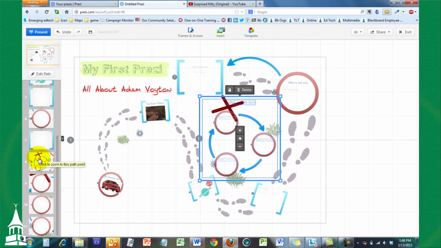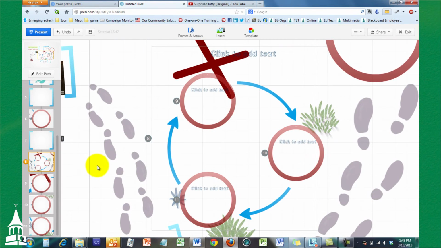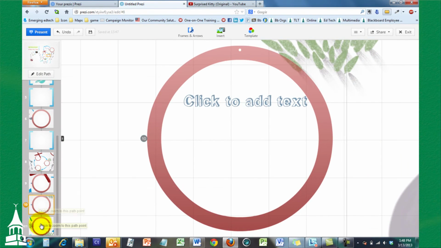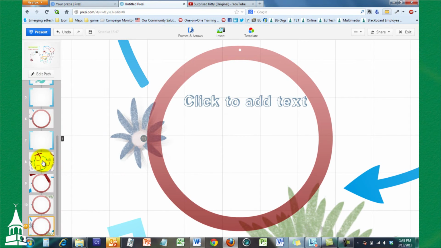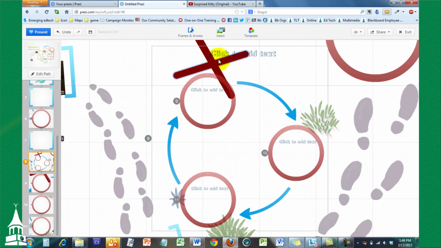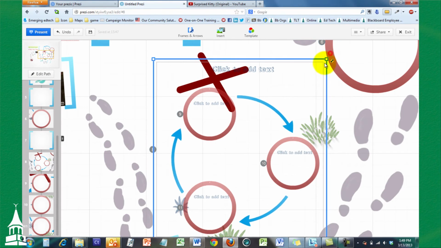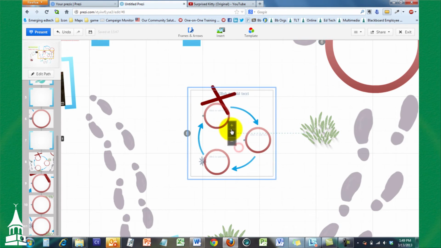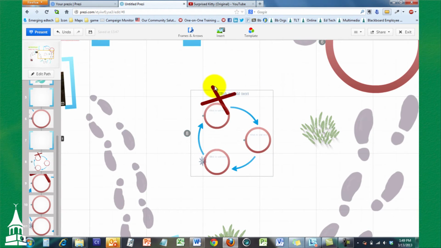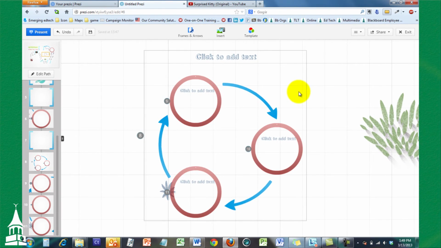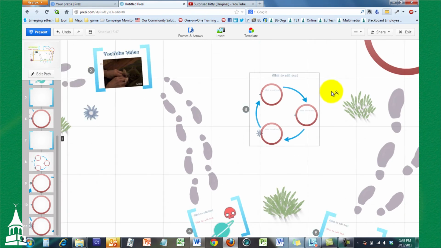So number 8, if I click on number 8, it zoomed in. Number 9, it's the first circle on that diagram. Okay, so I'm going to click 8. That's in a weird position. It's over my X. So I'm going to click here. I'm going to shrink it down significantly. Okay. I'm going to get rid of that X. Okay. So you can see this is the zooming aspect of Prezi.